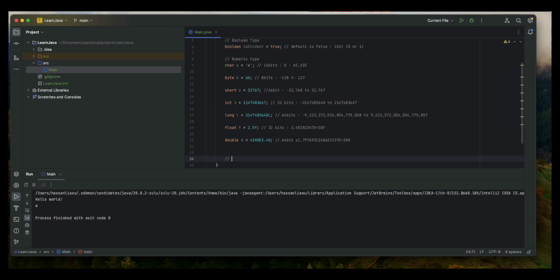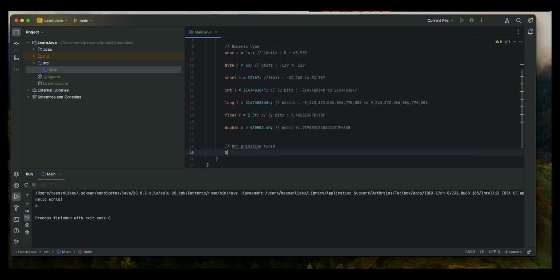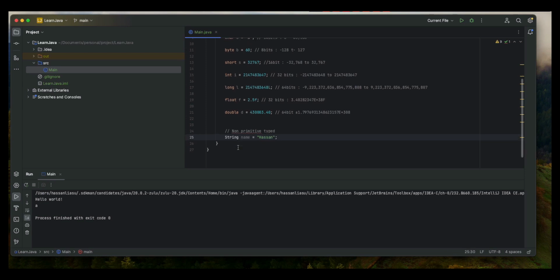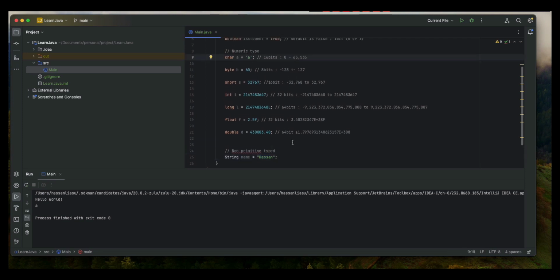So just to talk about the non-primitive types. For the first example, it's a string, a value that's in the code, in double quotes. For example, we have my name. Say name is Hassan. So now this value here, we have a string, and we define it. Any value in the code in double quotes is a string, which is different from the character with a single quote.